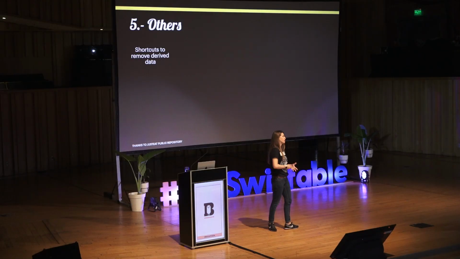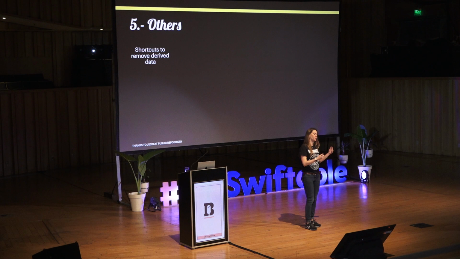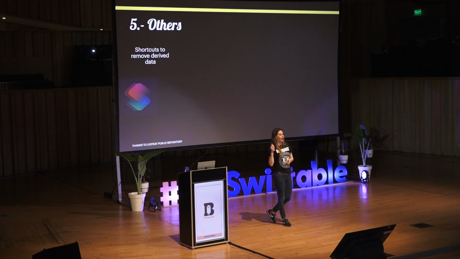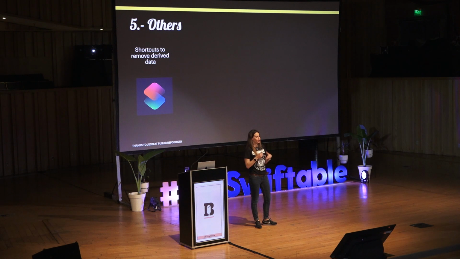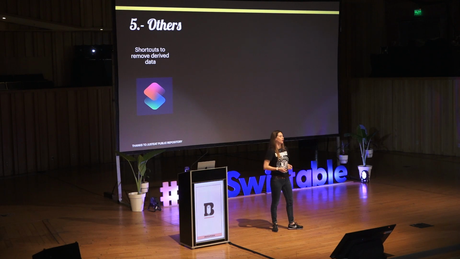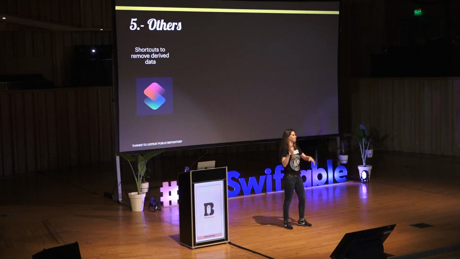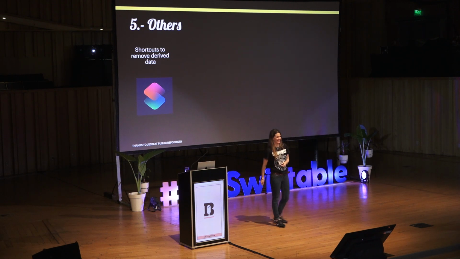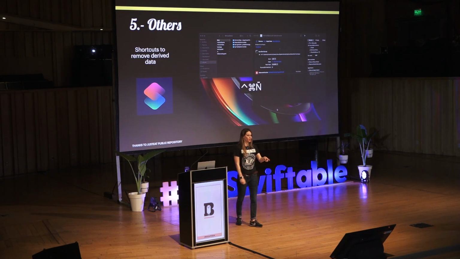And last but not least, and because this was new in previous years, there's something called Shortcuts. I don't know if you have used it. Probably you have used it before for some, I don't know, trivial things. But I was like, okay, what can I do to try this out? So I was thinking, okay, Shortcuts is easy to use. Let me check. What is the most annoying thing to work with in Xcode? Derived data, exactly.